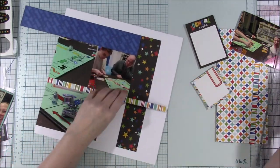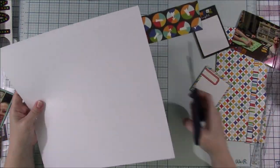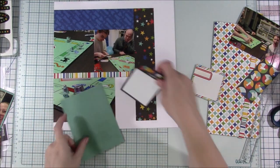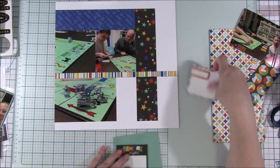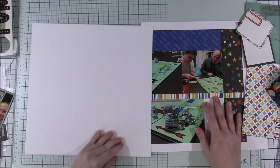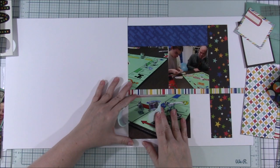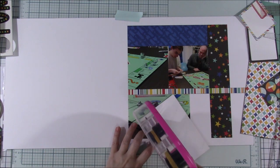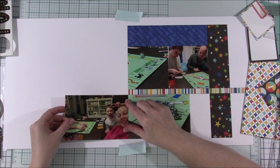You guys know the new Doodle Bug is actually here, and don't worry I will get to it. I actually received that from Michelle and I haven't pulled it out and haven't wanted to work with it yet. I know, I know. Don't worry, I'm not sick. I am getting a little more inspired, I'm working on one thing right now and then I might finally pull that out, but let's talk about this layout.